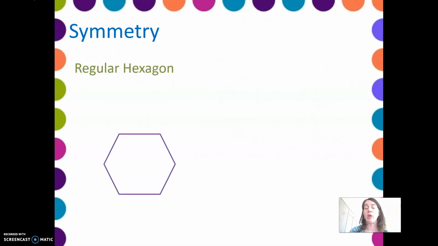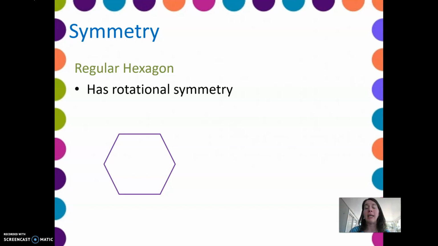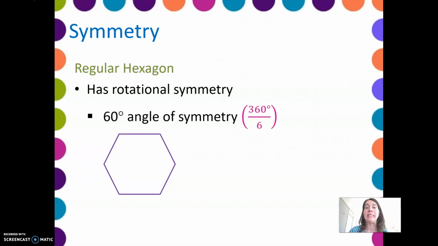Going back to look at our regular hexagon. Remember we said our regular hexagon did have line symmetry. There were different lines that I could draw in that would split the hexagon right in half. Well, our regular hexagon also has rotational symmetry. I can spin that hexagon around and I would see the exact same hexagon again. How many times would I see the exact same hexagon? 6 different times. 1 from the original picture, and then as I spin it, I would see it 5 other times, so that's our total of 6. So the angle that I came up with was 360 degrees from the entire rotation, divided by the 6 different times that I saw the exact same shape, and that gave us our angle of symmetry of 60 degrees.